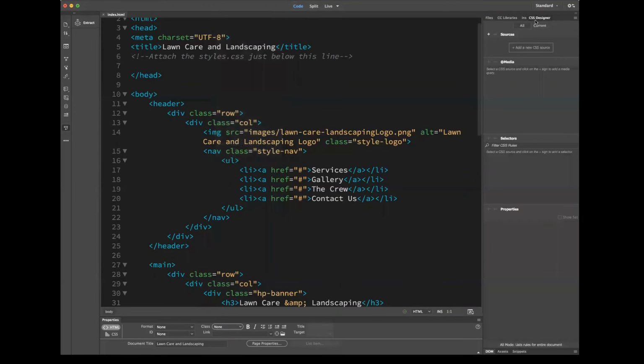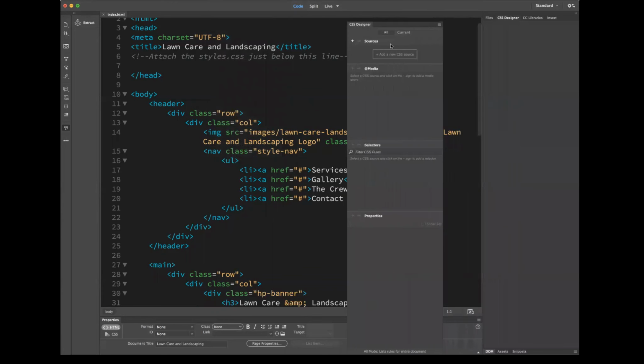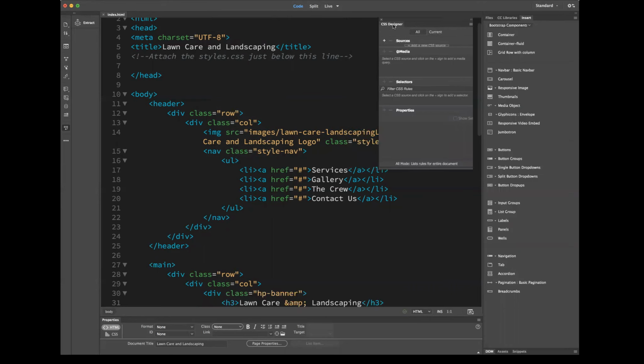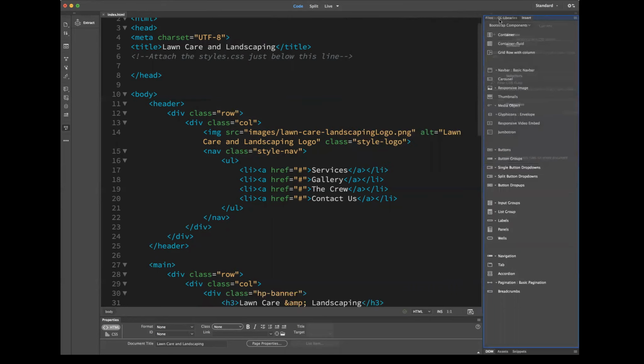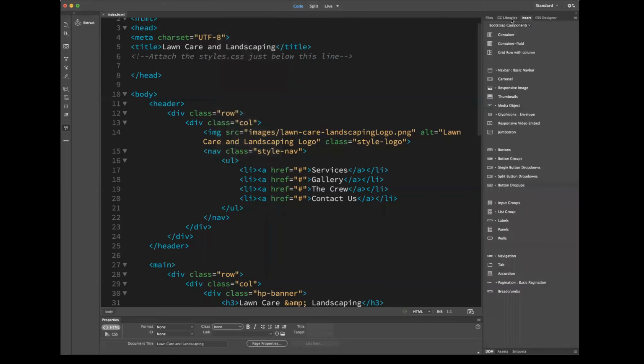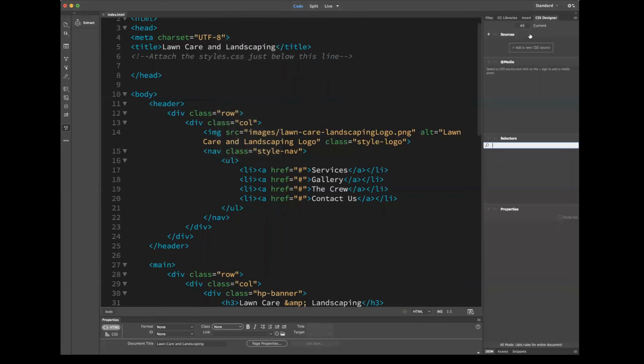And guys, you can move these boxes. If it's not already open, it's going to appear on your screen like this. You can simply click on that tab where it says CSS Designer and drag it over to the right-hand side of your screen. And it's going to put it in that box with your files so that you have tabs and you can click back and forth on what you need.